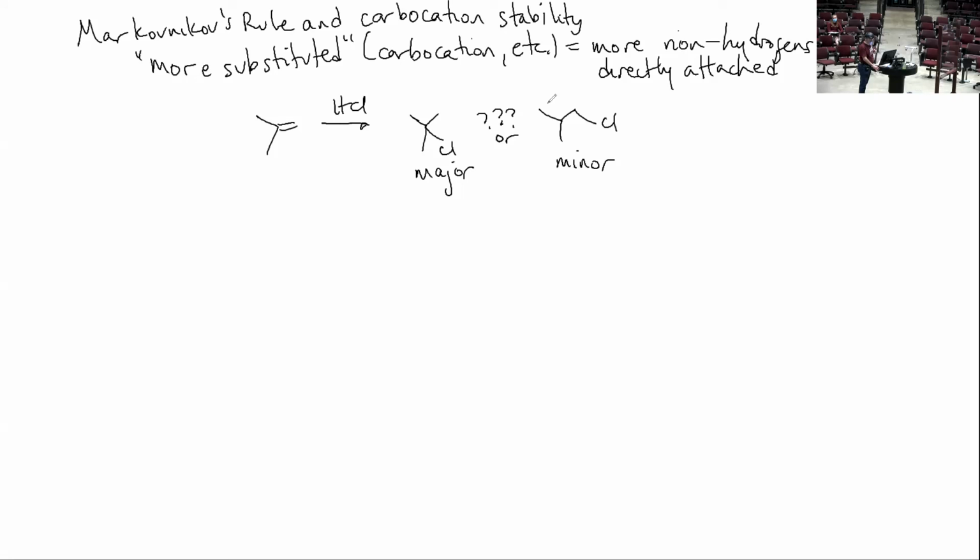And so this compound's going to be favored over this one. But Markovnikov's rule also says that you can predict the product based on the stability of the intermediate carbocation. And that's not something you've memorized beforehand. That's something you figure out based on what you're given. Here we're given that alkene. And so let's work out the mechanisms and see if it's true. See if we can tell which of the two possibilities gives us a more stable carbocation than the other.